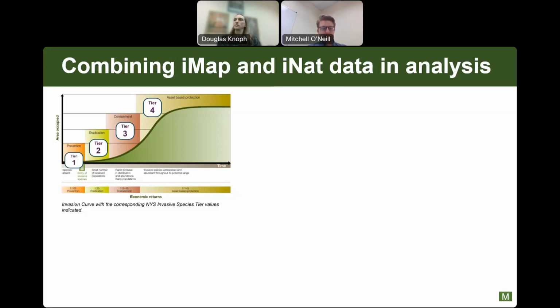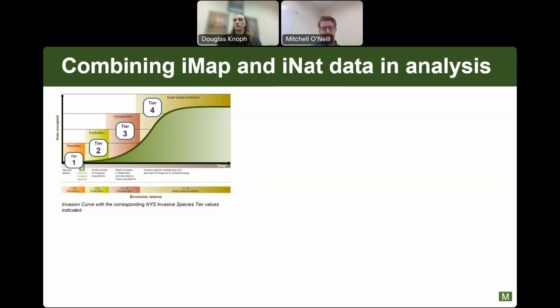So the goal is that we have that automated process of bringing in iNaturalist data, which captures the wide net, gets most of the data in, and then we also do that individual looking at certain species in iNaturalist to try to capture some of the high priority stuff that might be missed.